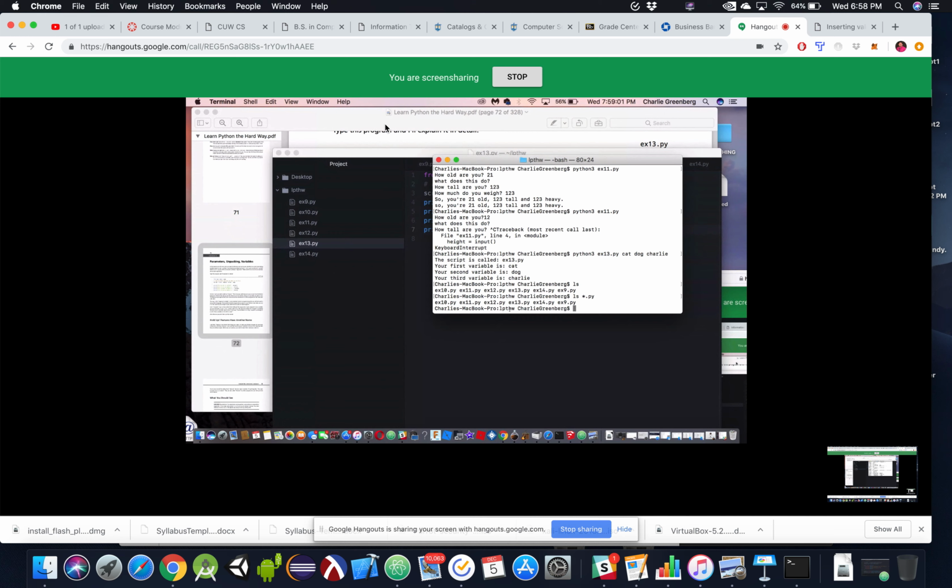So do ls space EX1 star, and then press enter. So that's everything but the 9.